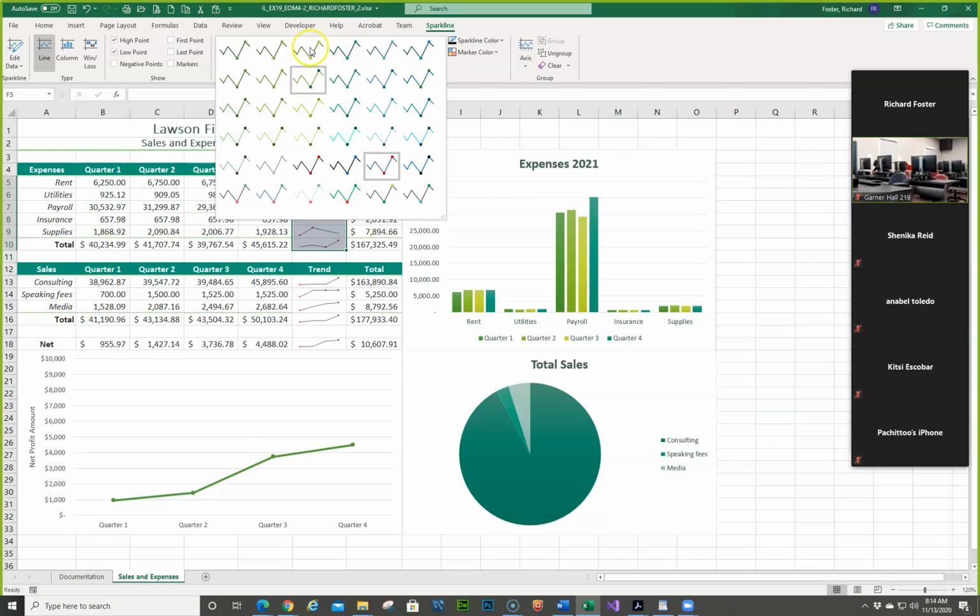So let's go through these things and see if we can find that. That's green, green, green, green, green. Rows sparkline 3, we're getting closer. Usually they tell you where it is, but they're not here. Green sparkline rows here.